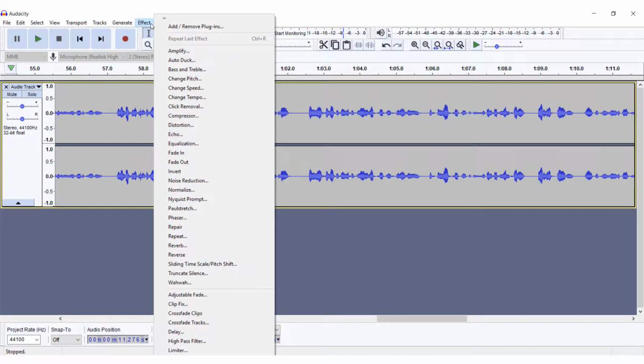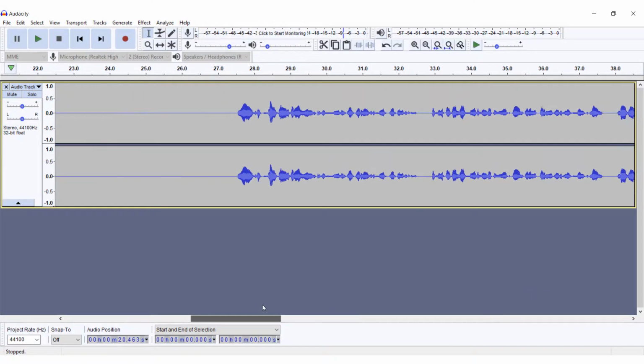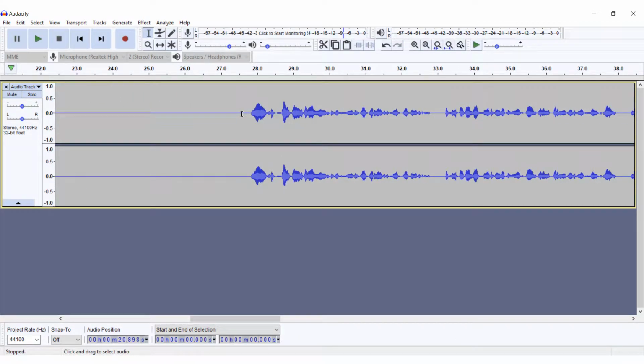This is the only thing I use Audacity for, and it's wonderful. So I'm going to get over to the beginning right here, and I'm going to take about 3 or 4 seconds. It's actually more than that. But this is just the background noise. This is my air conditioner in my house, and just the sound of ambient air. It's just the sound that the microphone picks up that's not me.